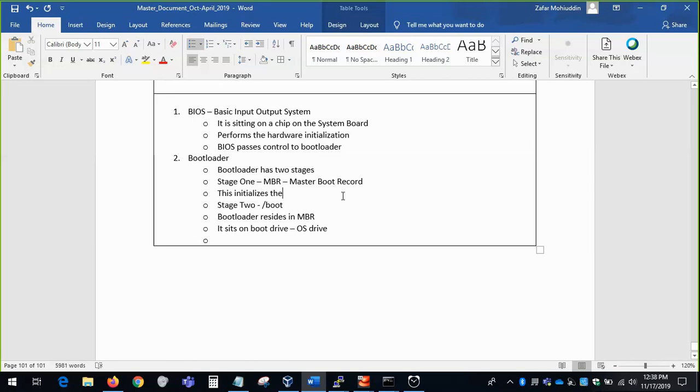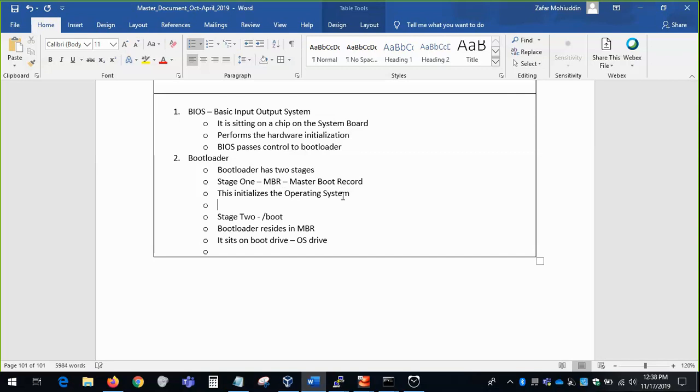That means it will kickstart and initialize the operating system, and after initializing the operating system, it passes the control to the second stage.